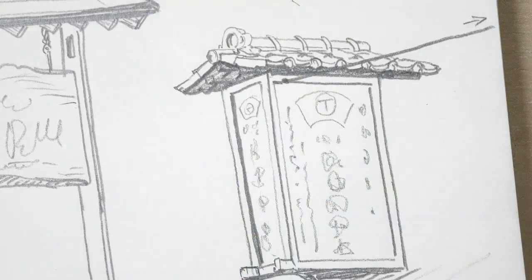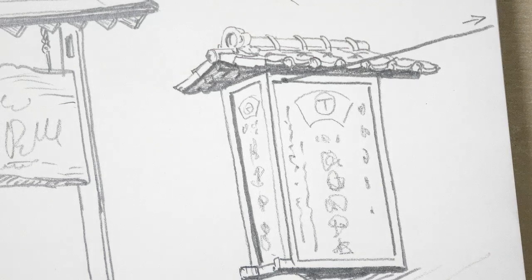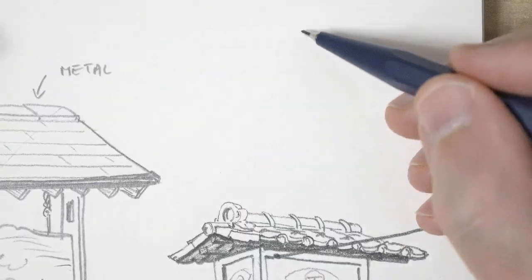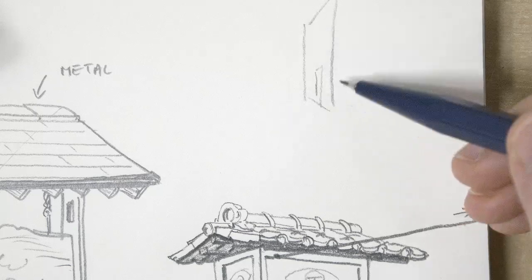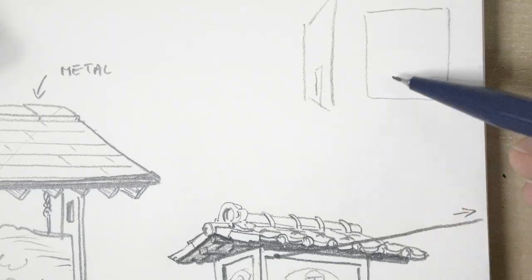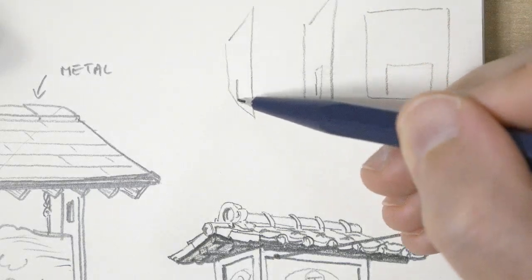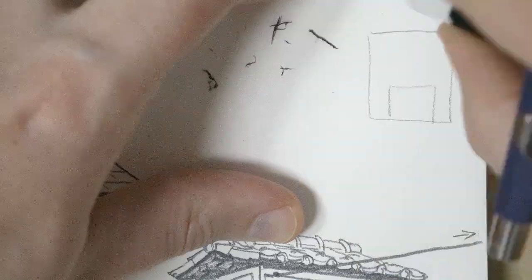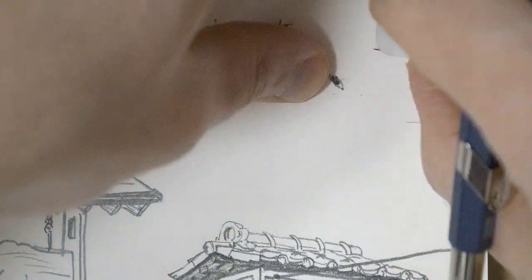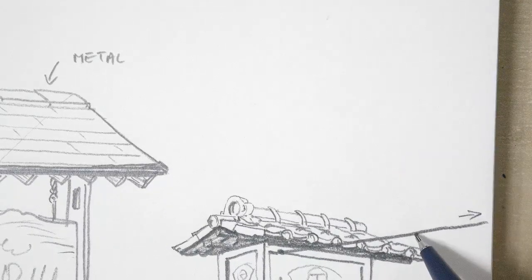The only thing that's really hard about perspective is that ability to draw things in good size, even if they are in perspective. So the most common mistake is drawing a building in perspective and making doors like this. But if you would look like this, the doors would be really wide, probably like this. So most of the time in perspective like this, the doors are almost not visible. So details like this are hard in drawing in perspective, but once you have some practice and you do some sketches from photos, you're okay. So in this perspective we should not be able to see this part or that part.